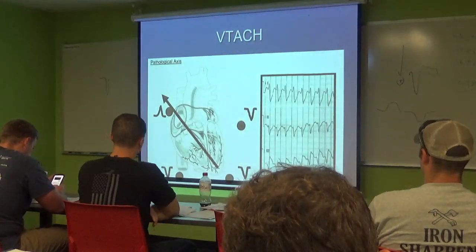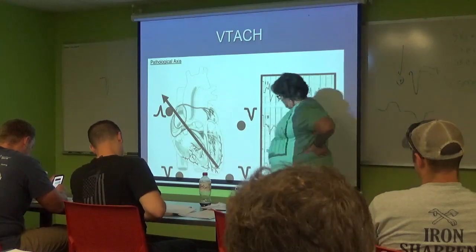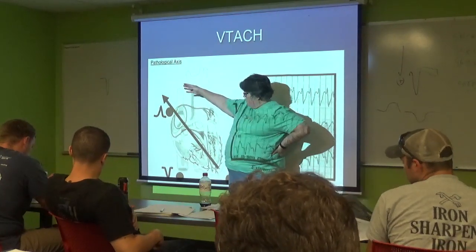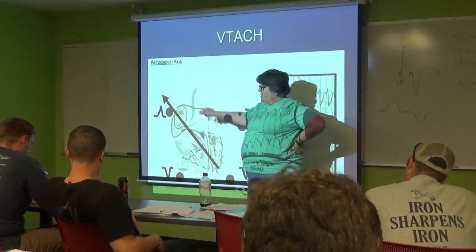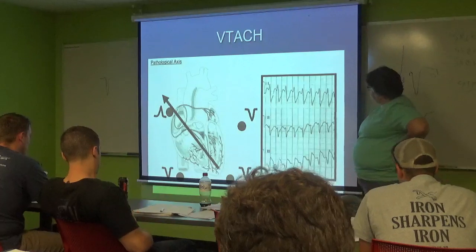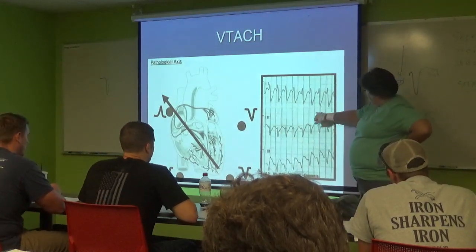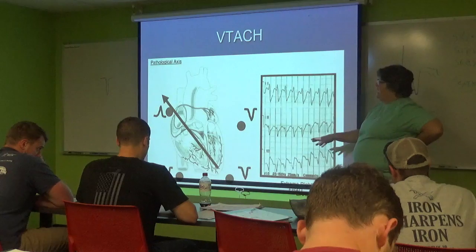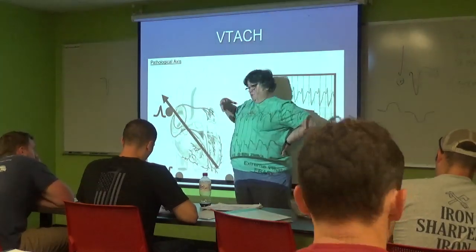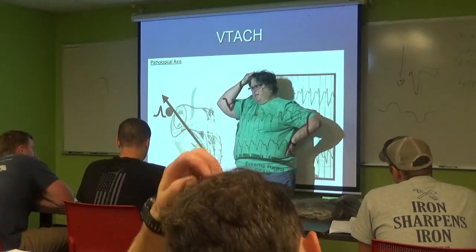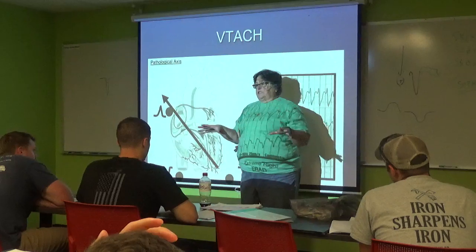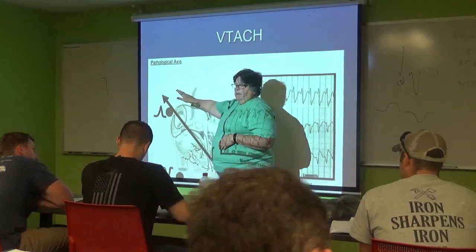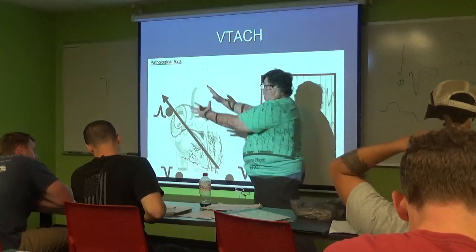Oh, this was the thing I was trying to explain to you about the VTAC, right? So VTAC starts here at the bottom. It stimulates and it depolarizes backwards. Clearly, the electricity is going in the wrong direction. These will have a negative deflection, and that will be a positive deflection, which will then show up on your EKG. So here's our point. I don't like this picture as well, and at some point I'll get this changed out, but that's how you're looking at it. This is a pathological axis that says we're in this corner of the world. So that's why 12 leads, understanding how to read them and staying in an order is going to save your butt. Leads like AVR are upright, because we're going towards AVR. In our 1, 2, and 3, which are out here, we're going away from them.